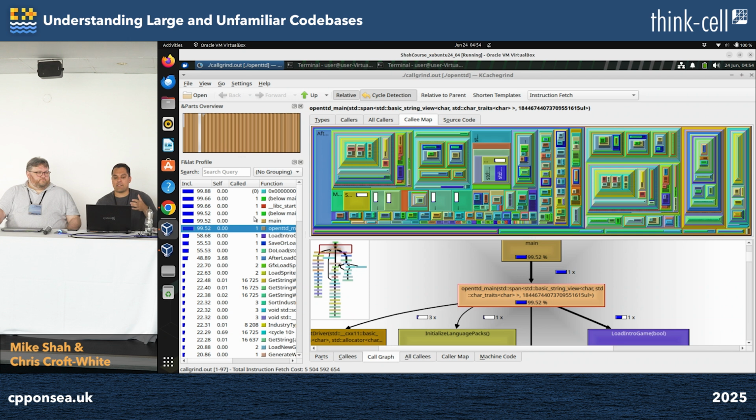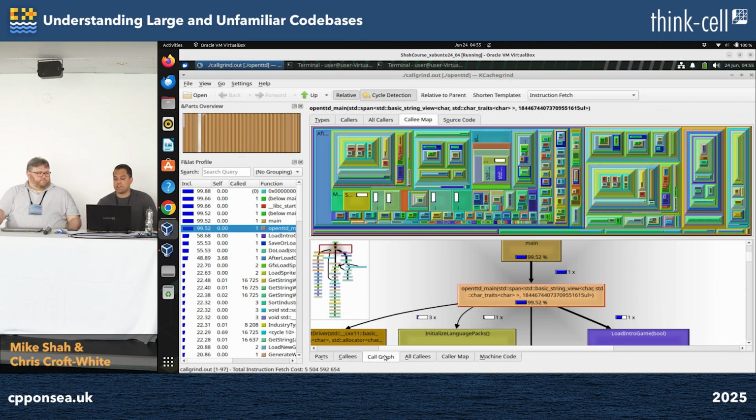Let me navigate you towards the left side of the screen. Here are some functions of interest, and in the leftmost column you can see how much time or how many times I executed each function. If you click on these, you get some visualizations. At the top, there are these boxes stacked on top of each other. That's representing the call stack, and the size of the box represents how much time I spent there. So bigger might be more important for that particular profile.